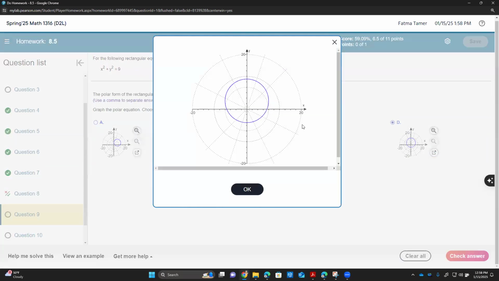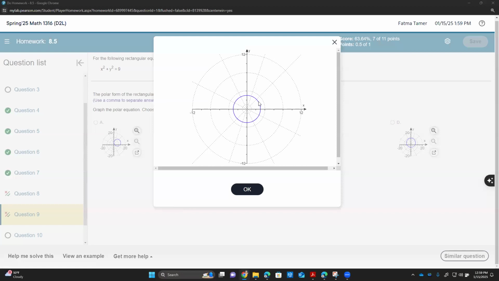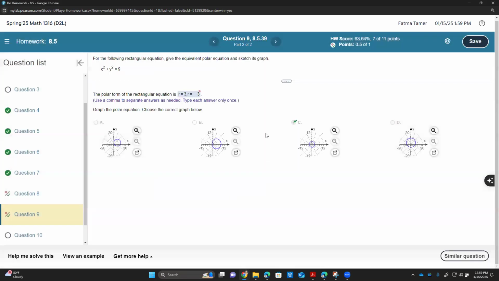So when I look at this one, this is a circle, but here, I'm not so sure if it is a circle where the r value is equal to 3. But when I open this one, this is a circle for r equals 3. The center of the circle will be exactly at the pole. It's not going to be on the y-axis. It's not going to be on the x-axis. It's going to be exactly at the pole. That's where the center will be. And then you're going to count 3 units in either direction. So 1, 2, 3. This will be the graph for r equals 3 in the polar system for this question.